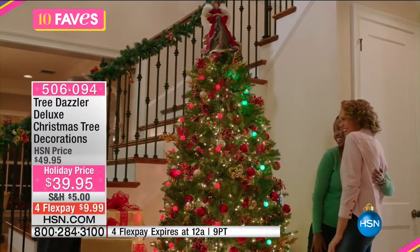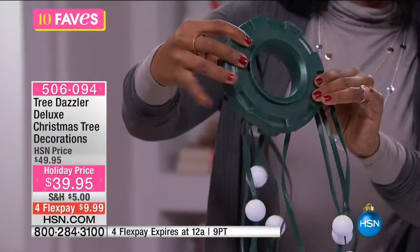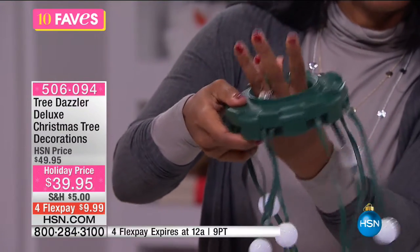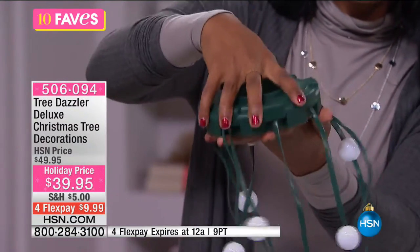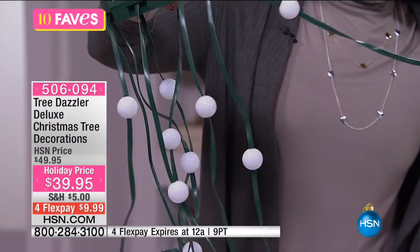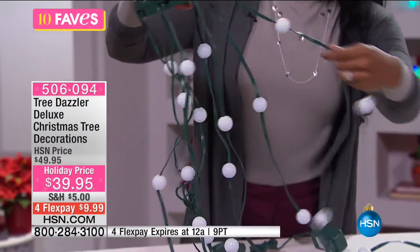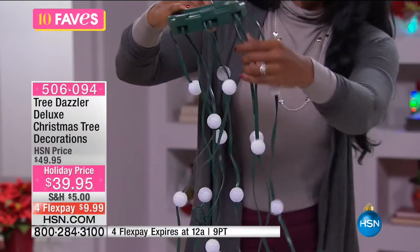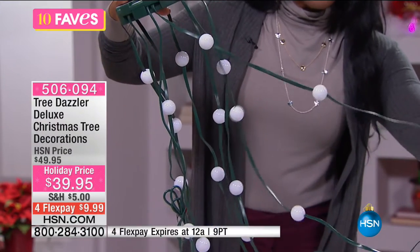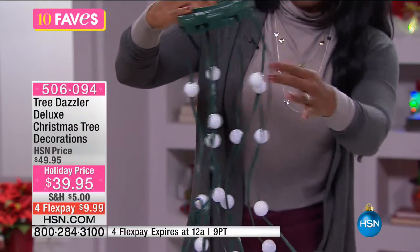You put this on top — there's an opening right here. You slip it right over the peak of your Christmas tree and it finds a comfortable place to sit. Then do you see all the lights cascading down that are already built on to that top piece — they're never going to come off, they're not removable. I like that because these are a little bigger and the cables are flat, they're not going to get tangled like those old lights that get caught up amongst themselves.